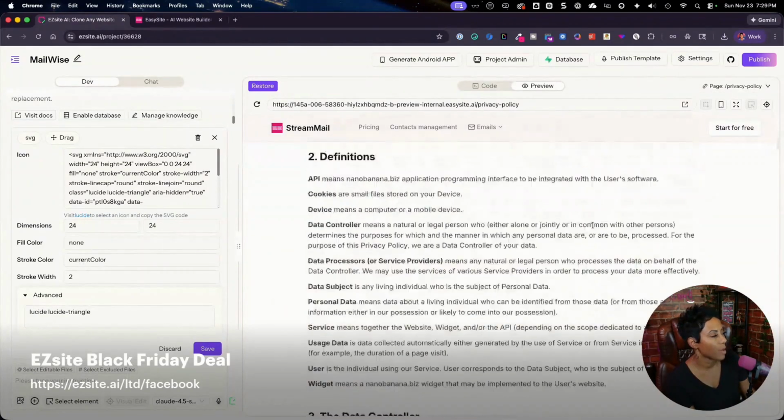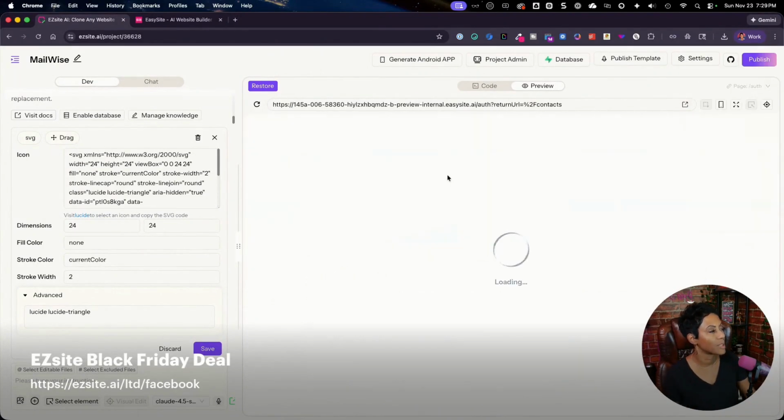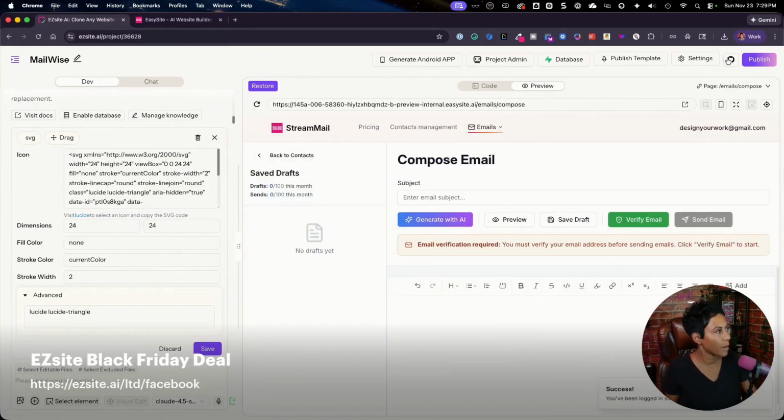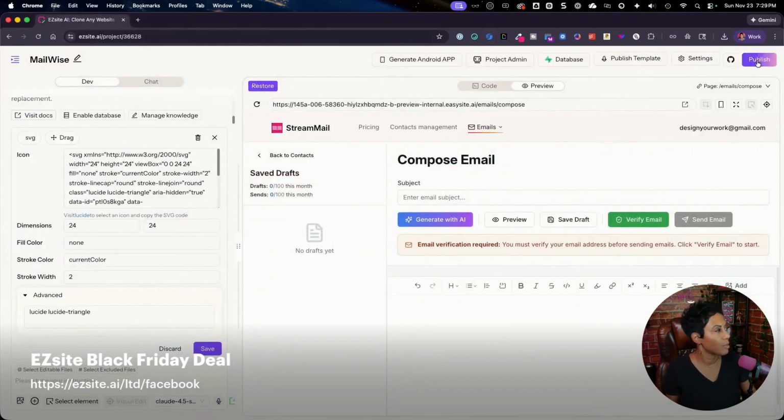I'd probably go through this privacy policy and make sure this is accurate. If there's anything you want to change or you want to point it to your existing policy, which is probably what I'll do, you'll want to do that too. While we're in the preview, I want to see what it looks like. So yeah, once I publish it, it'll show up there. It doesn't right here on the preview yet, but I'll publish when I'm ready.